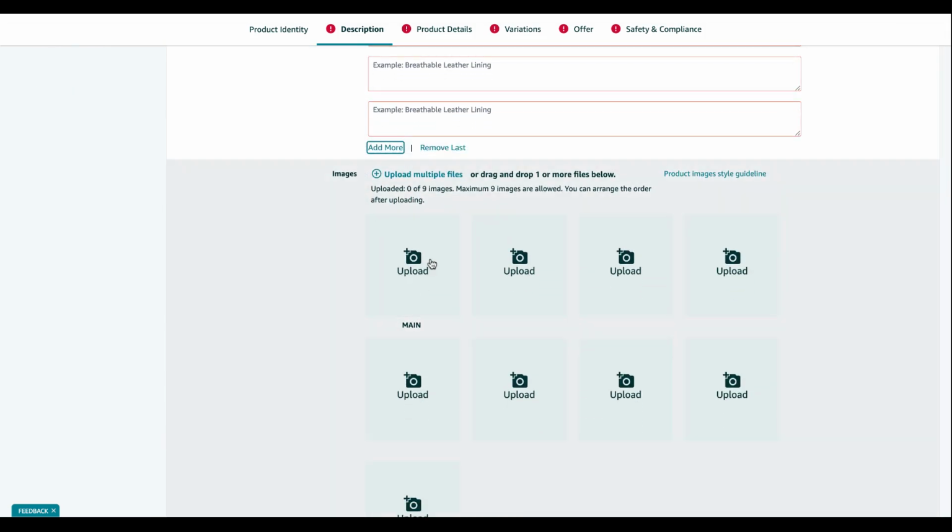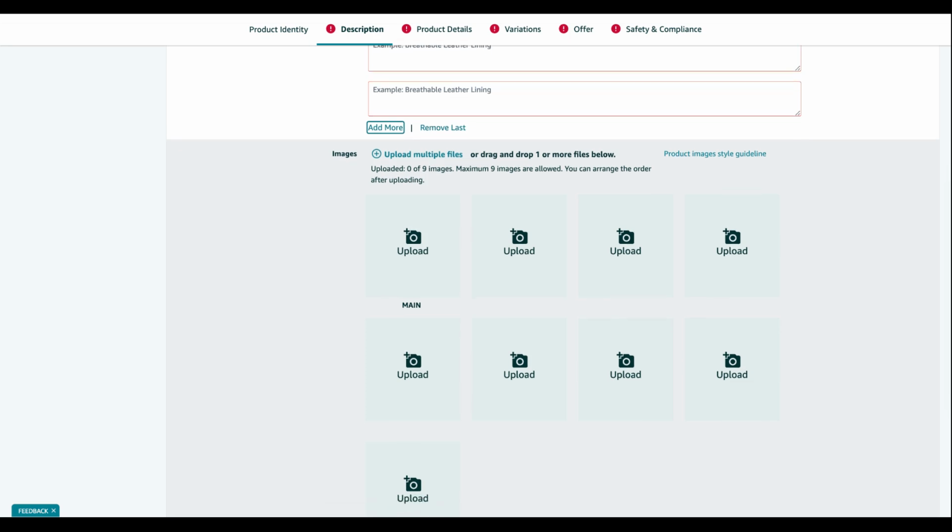And for the images, you could add up to 9 images. Depending on whether your product is going to have variations or not, this will show up on the product listing.